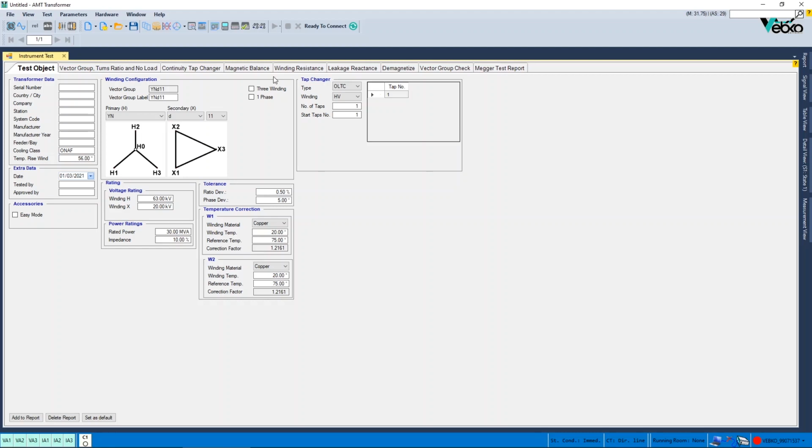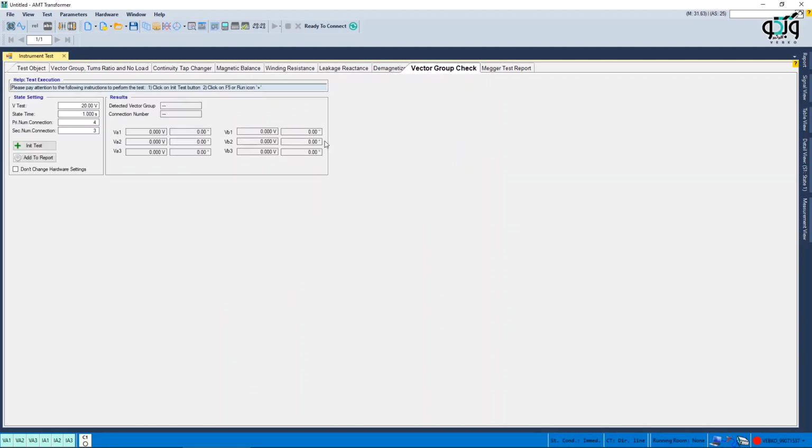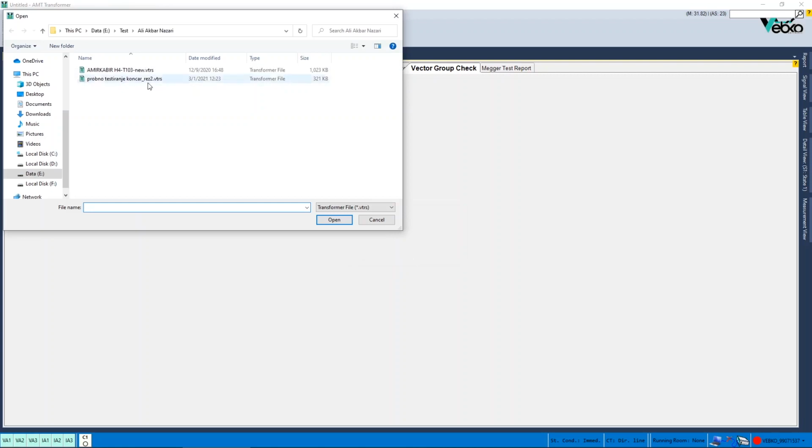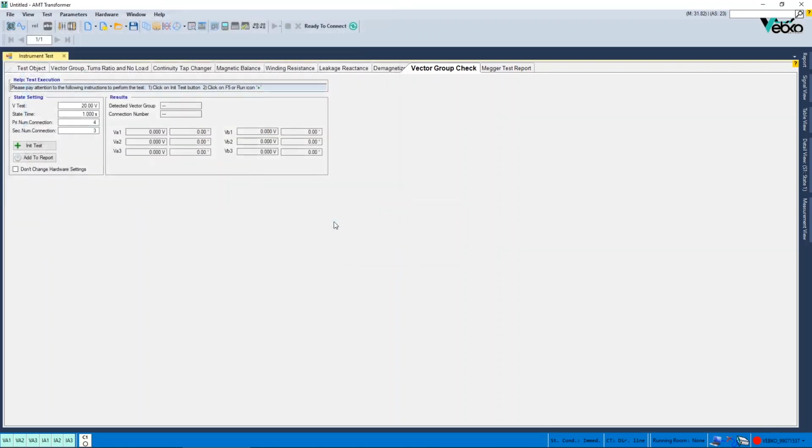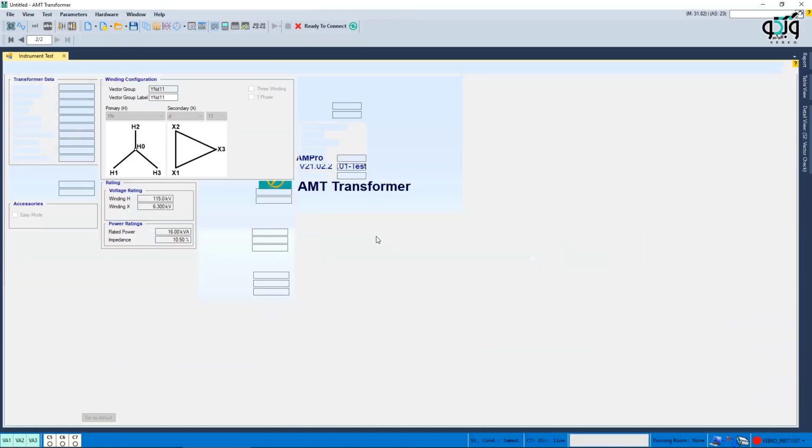Transformer. Calculations related to the Vector Group Check tab have been corrected. To obtain the portable vector grouping after specifying the values in the requested fields and obtaining the result, amplitude and phase values in the primary and secondary side are carried out on a phase-by-phase basis.